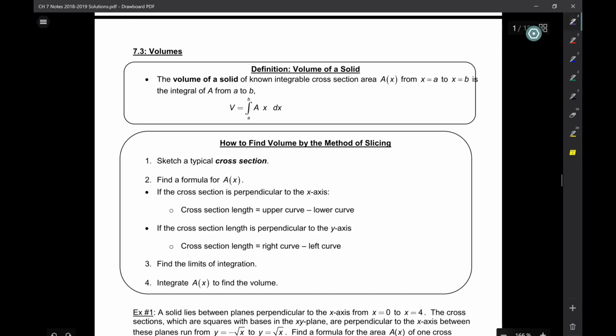Well, how are we adding up all the volumes, right? When we drew circular discs, we had to find the area of that disc and then multiply it by the thickness. So basically what we're doing is we're finding the area, multiplying it by dx, right? Area times another dimension, that gives us volume. And we go from A to B, and that gives us the entire volume of the shape, okay?